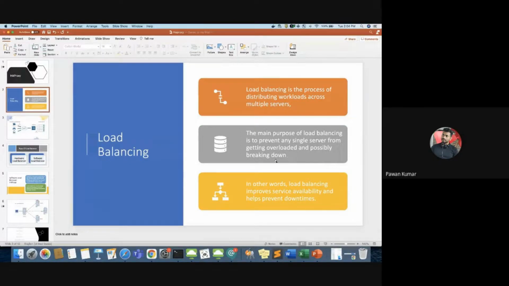The main purpose of load balancing is to prevent any single server from getting overloaded and possibly breaking down. Let's say there's a person who has 100 forms to fill up and only 8 hours to do that task. He will get overloaded, and it's possible he will not be able to complete those 100 forms in a day.